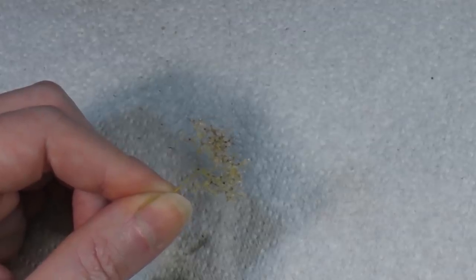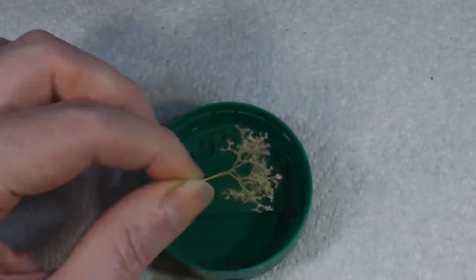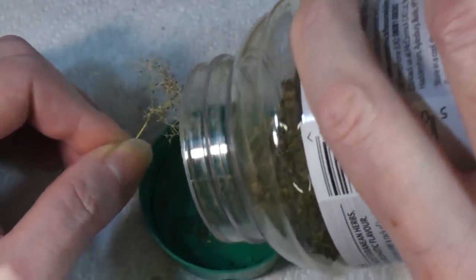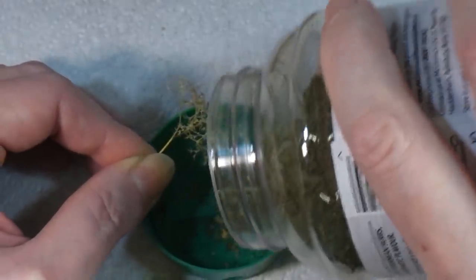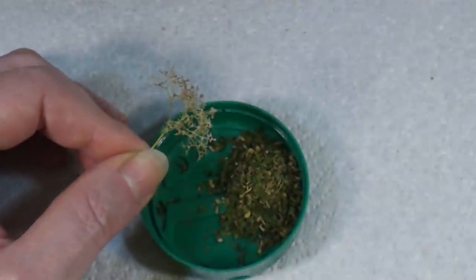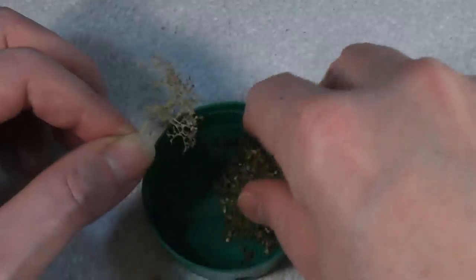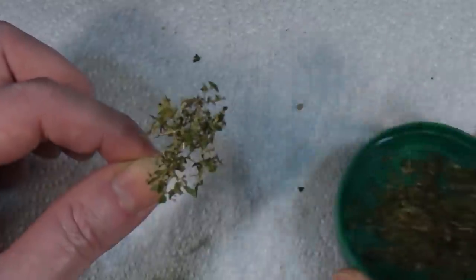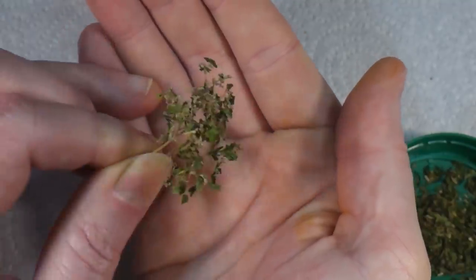And what I'm going to do now, I'll do it over the lid so it doesn't go everywhere, is sprinkle some of these mixed herbs over it. Put that on.